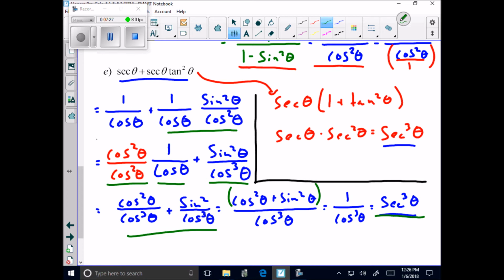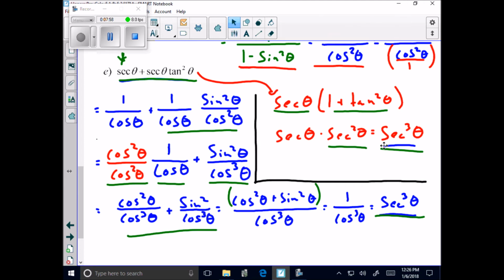The faster way to do this is to look at this expression, where I want to see just tan squared and maybe plus some other term. I can see that secant is a multiple in both of my terms here, and I can factor it out. When I do that, I've got 1 plus tan squared theta, which of course is secant squared theta. So that's secant theta times secant squared theta, giving us secant cubed theta as a condensed expression from our original trig expression. All right, guys, so let's take a look at the next page.